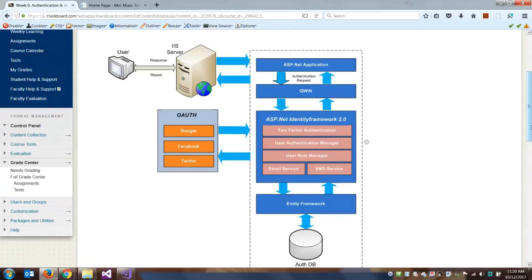Microsoft has had a number of evolutions over the years, and their best practice standard right now is a framework they call ASP.NET Identity. This has evolved out of a couple of earlier frameworks. It has been in the works for about 10 or 12 years, and the first iteration was back around 2005. In here, this is our core, and it comes with a few packages that we already have installed in our application. If you remember, when we set up the music store, we had the option to pick security, and we picked individual user accounts. You haven't done anything, but that added several .NET libraries into our application.